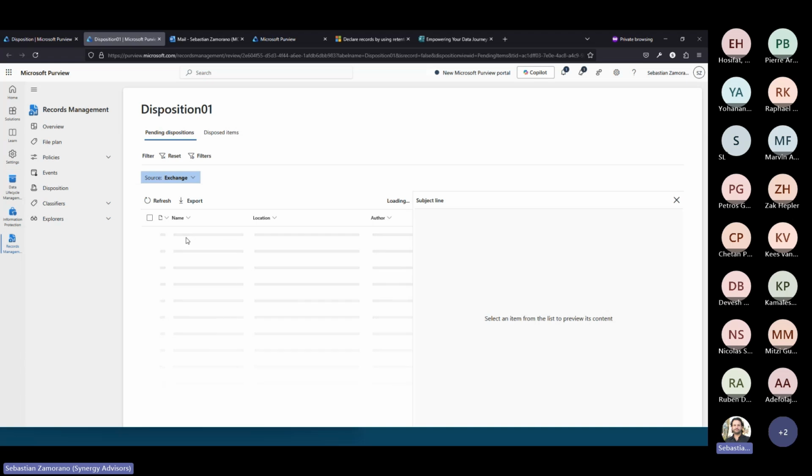But after we review the items, we will be able to change the label, mark for deletion, or take some other actions related to this topic. Let's see, it's running slow. It's still loading.